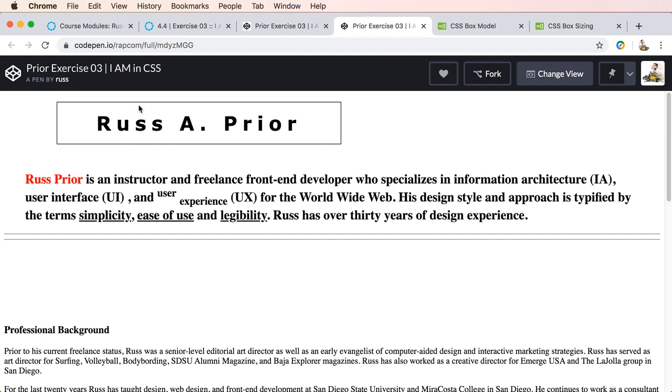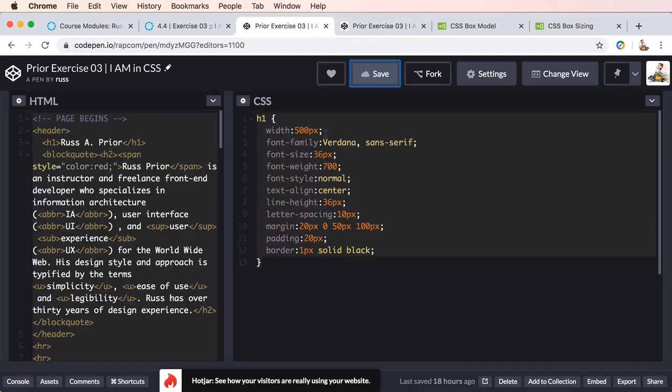Now with the box model, what we're doing is our margin is this space outside of the border. And then of course we have a border, we've called out as 1 pixel. And then inside we have padding, okay? And I believe we called out 20 pixels on the padding all the way around. Now this element, this H1, is 500 pixels wide. So if we go back, in fact, we have a width of 500 pixels.